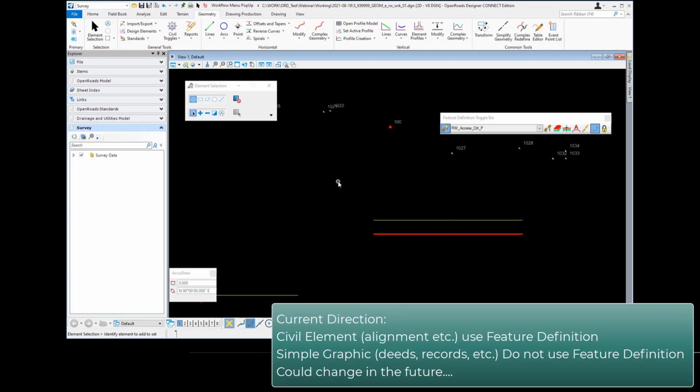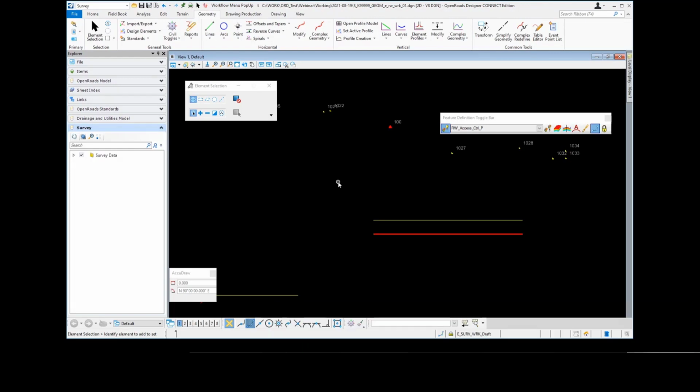And that's kind of a not complete answer, because obviously we're still seeing everything that this program can do. And there might be a point in the future where we do want all deed shapes and all parcels to be civil elements so that we can use additional tools with them. But we haven't completely made that decision yet.